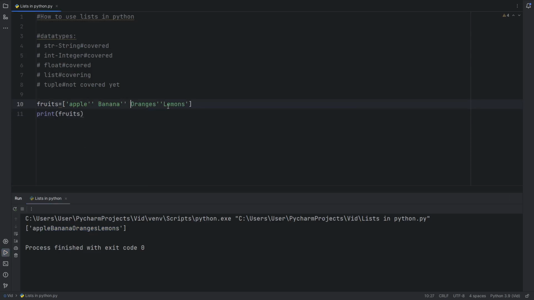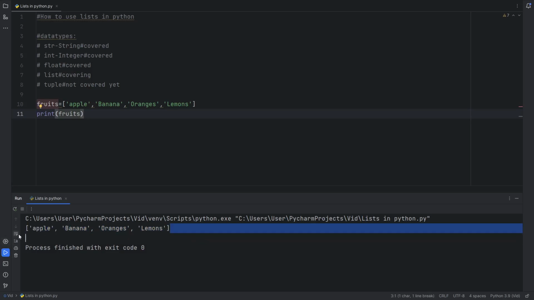Now, this is not how you do it, because this is not the recommended way. This is the right way to do it. Now, if I print fruit and run this like normal, there you go.